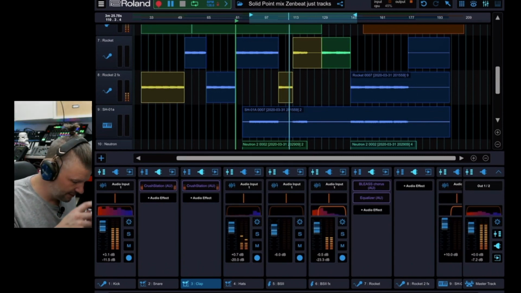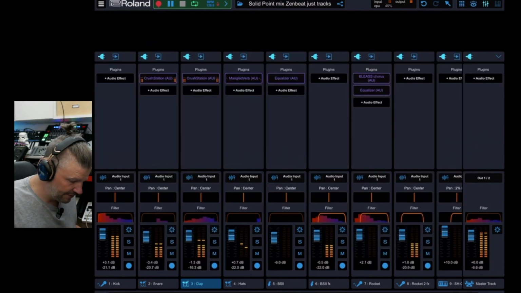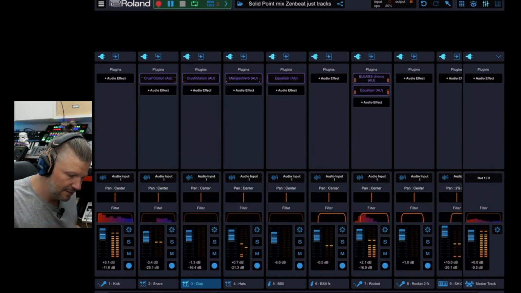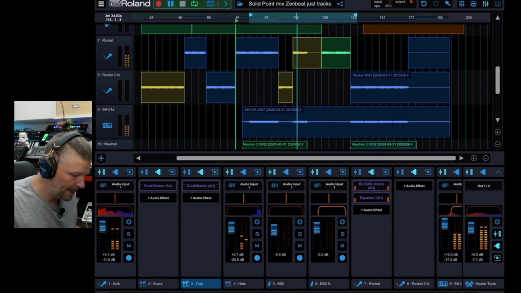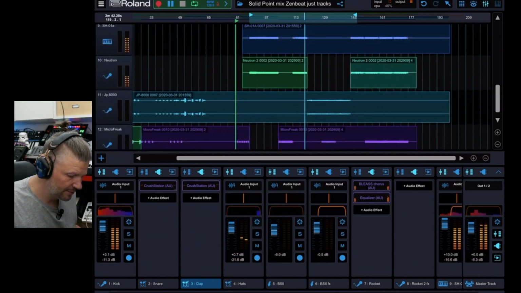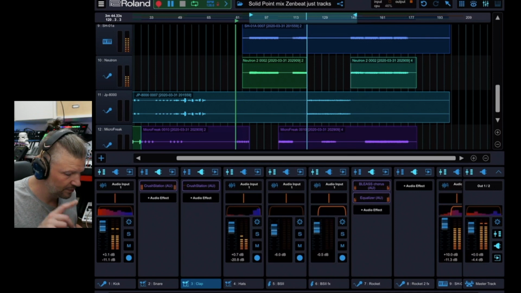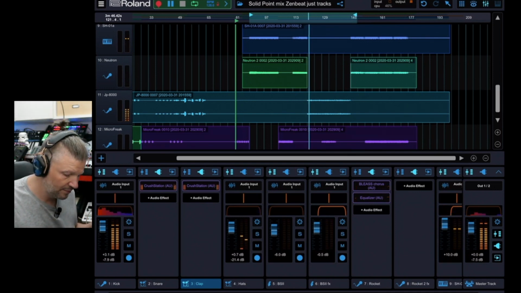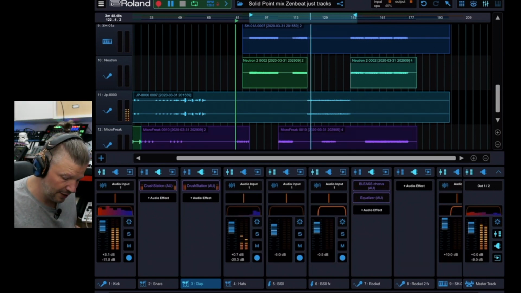Going back. We have, again, this loops again, okay. Evolution of the bass. Go back to JP-8000.